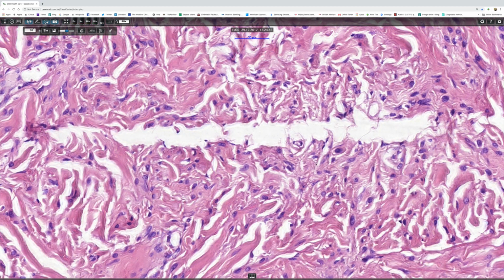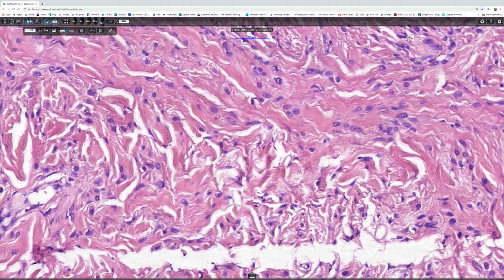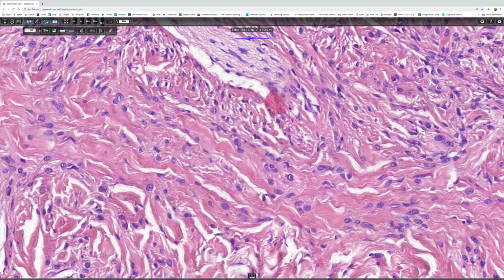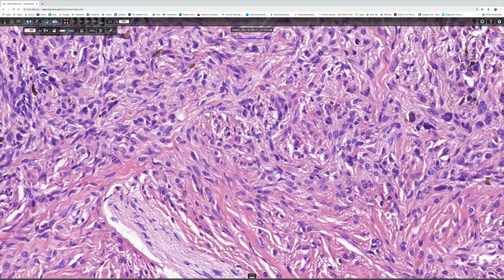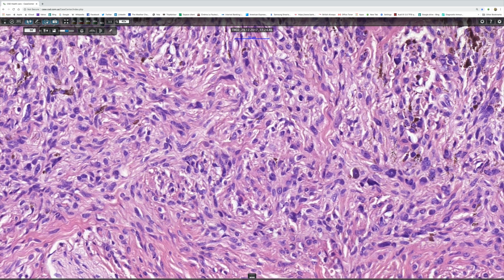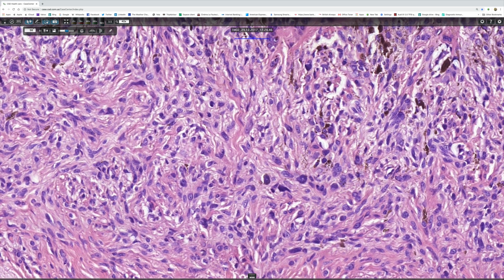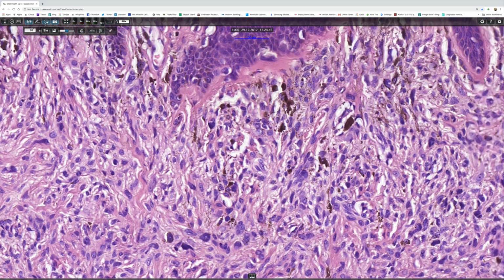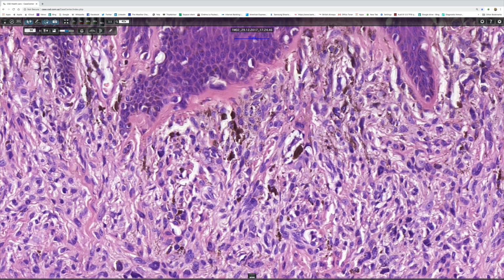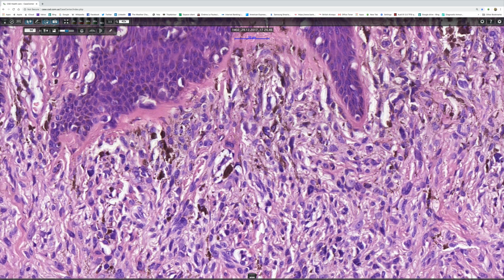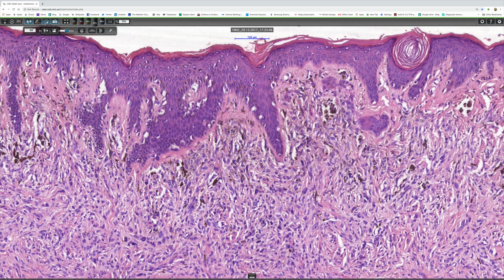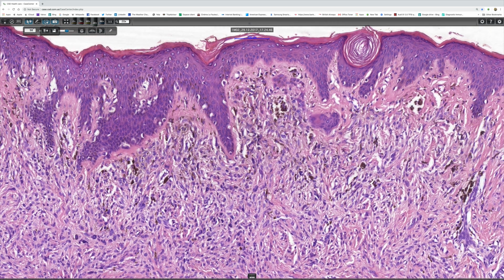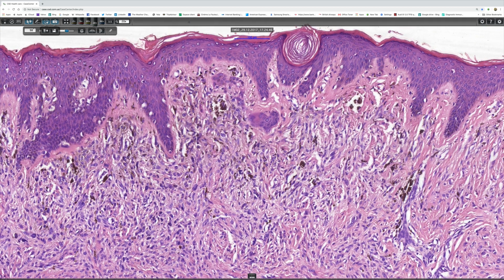So I think on balance again with this, I would think this is a desmoplastic nevus. Now whether it's a desmoplastic Spitz nevus is another matter. It probably is, but let's just go down one magnification and see if we can see anything that says, you know, I am Spitz, and that's all there is to it.